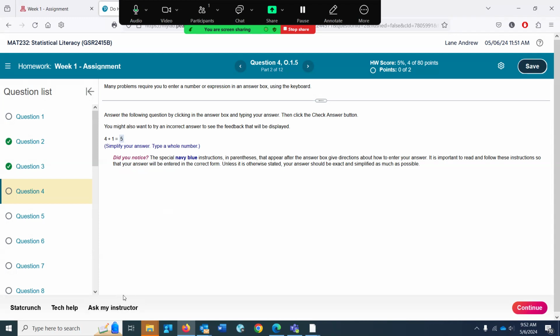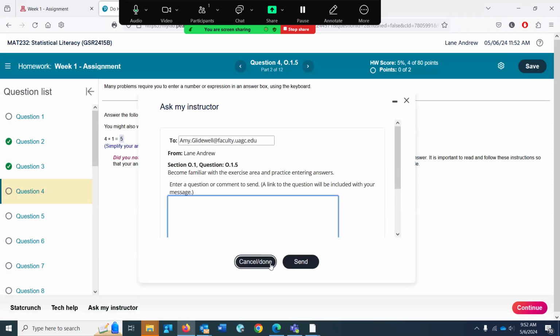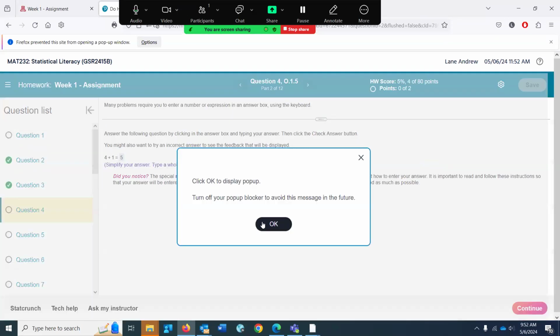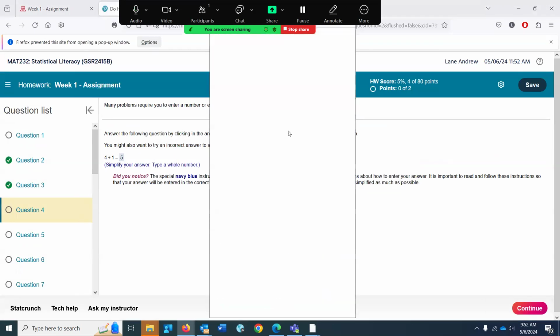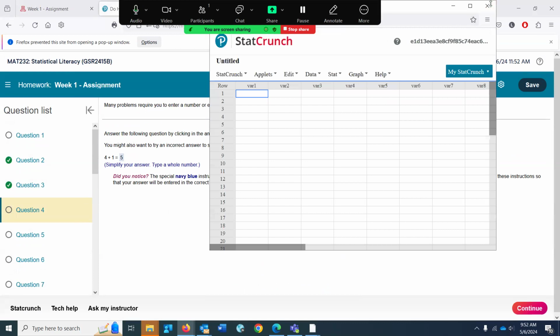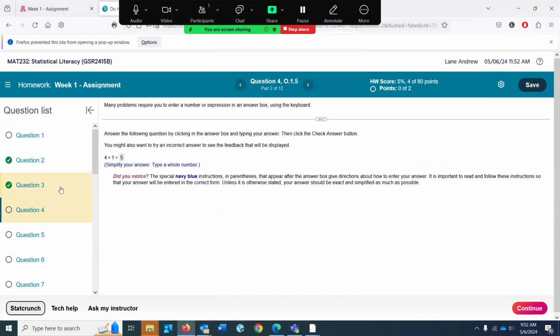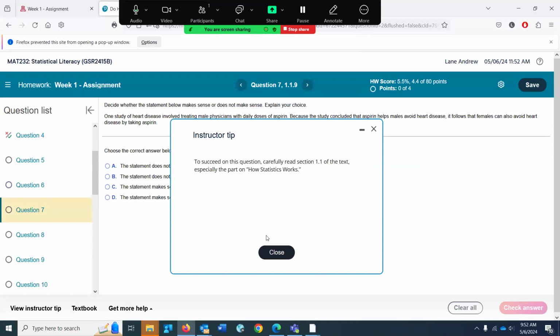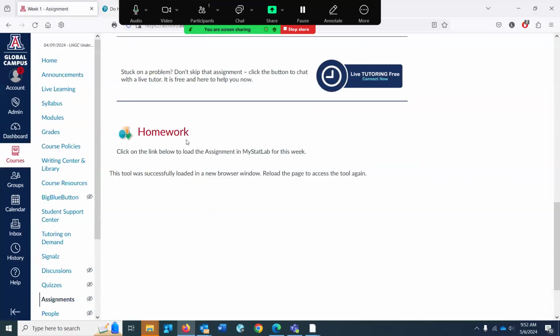But suppose this problem was a lot more difficult and you didn't know what to do. Well, there's a tab down here that says Ask the Instructor, and you could email your instructor a question. On different problems, there are some other help features that you might find helpful. We don't need StatCrunch on this particular problem. There are all kinds of help features in the homework, and as you go through the homework, you won't be alone. If you're stuck, there are ways for you to view different problems. If you are unsure of the answer, you can hit check answer.